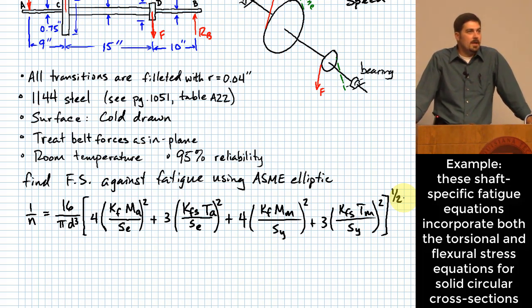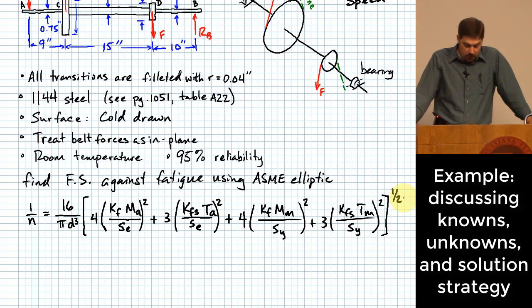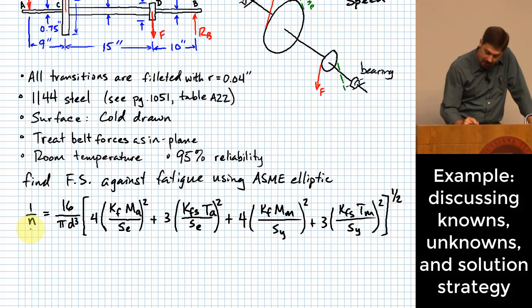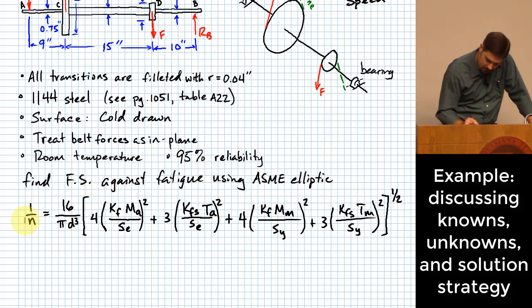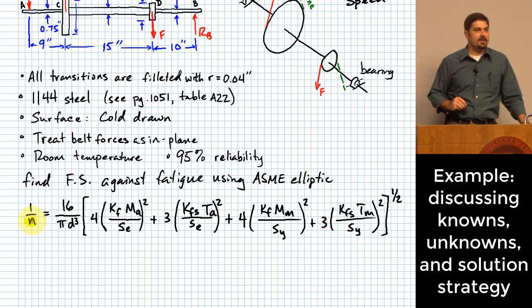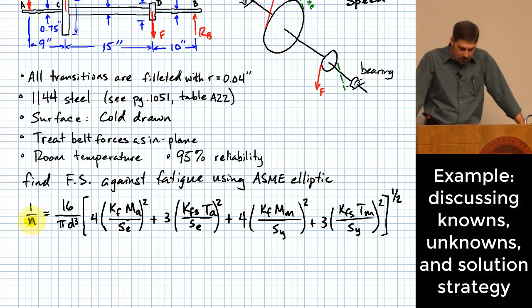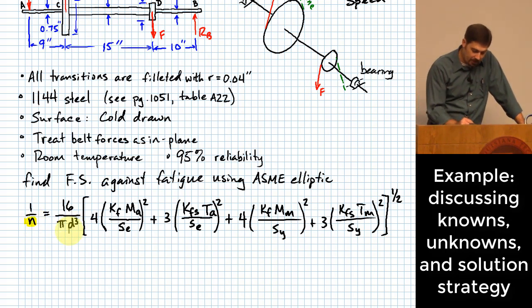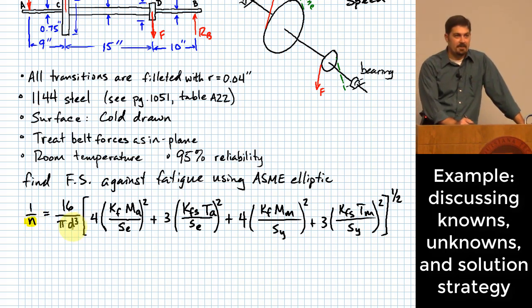As you look through the variables, what we're asked to find here is the factor of safety. That is N. That's what we're trying to find. What all do we know already in this equation? We do know the diameters. At any particular position of the shaft, it's not that hard to come up with this D. Awesome. So that much we feel good about, the diameter. What else?